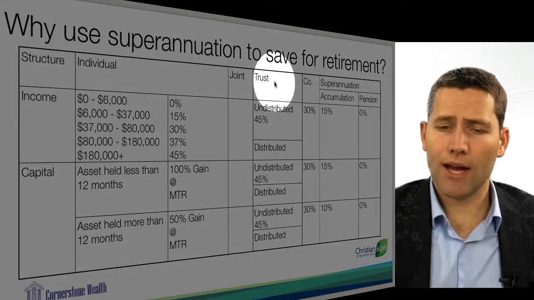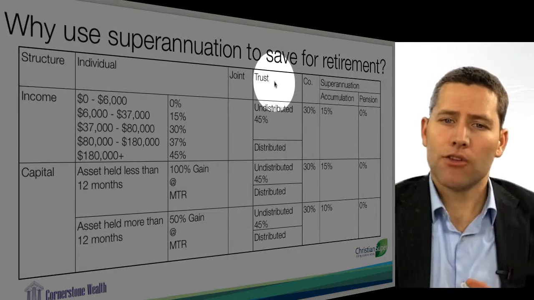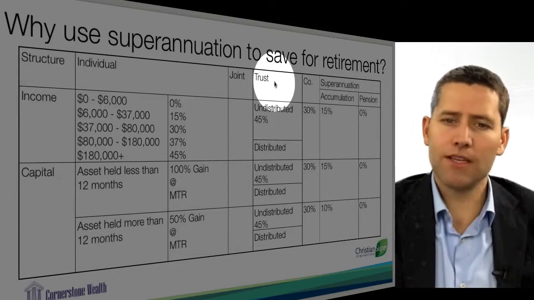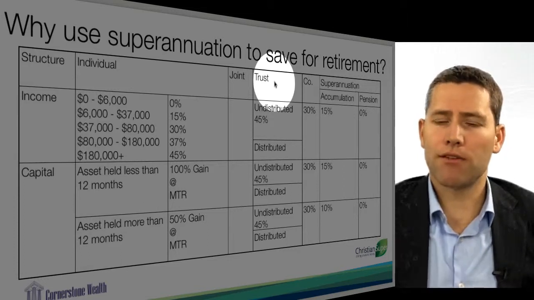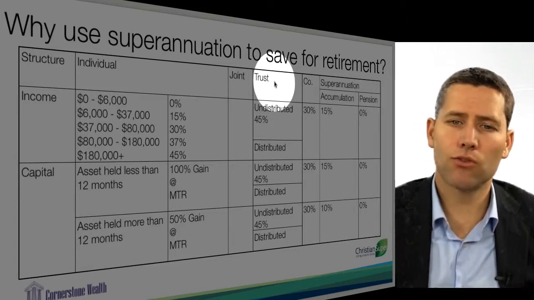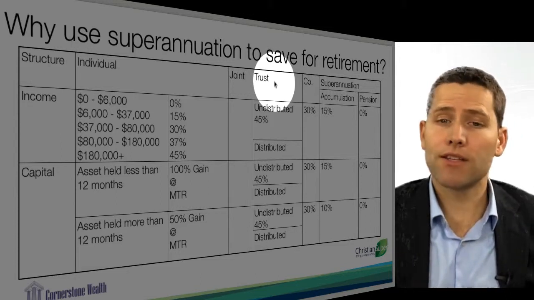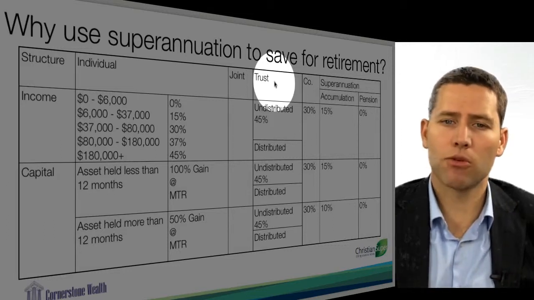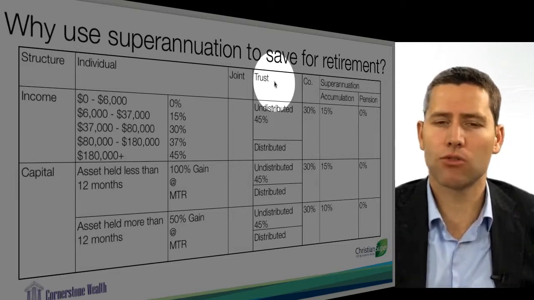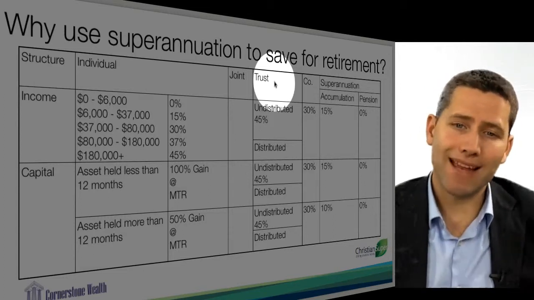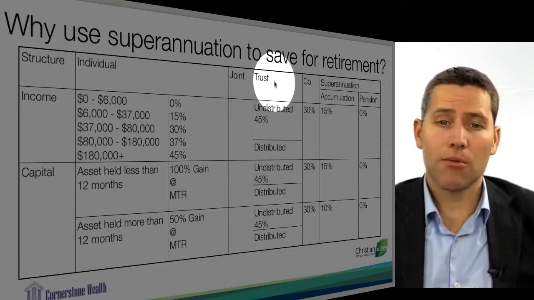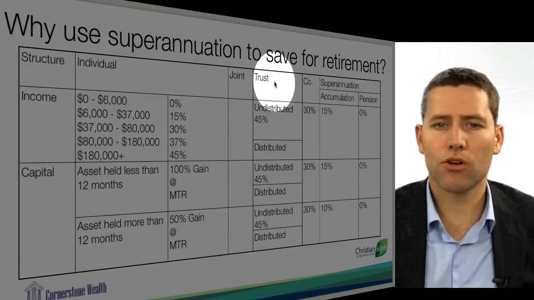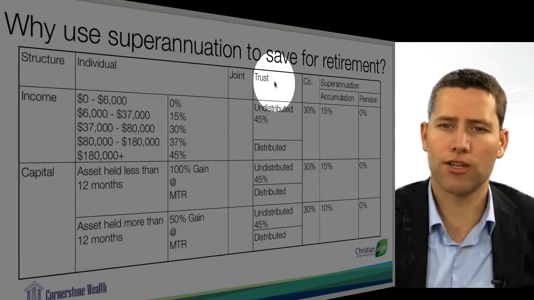A trust is an effective way to distribute income to a range of beneficiaries. So you can put your investment assets into a trust and you can distribute the income that it generates to a range of beneficiaries. So if you've got a range of children, you can allocate that to, or grandchildren. Or the other one that's effective is to allocate the earnings from a trust to church or charitable organisations that are not taxable organisations. So the income can be allocated to them pre-tax. Because they don't pay tax, it's an effective way of distributing income to church and charitable organisations. So that is sometimes a useful structure.